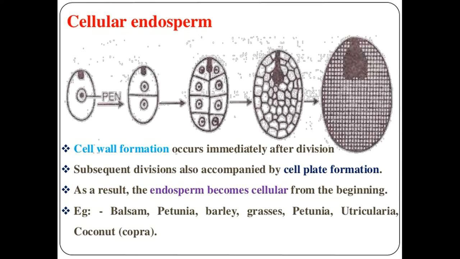Next we have the cellular type. In this case there is cytokinesis after each nuclear division of the endosperm nucleus. The endosperm thus is cellular from the very beginning because first and subsequent divisions are all accompanied by cell wall formation. For example, the white edible part of coconut is a cellular type of endosperm. During formation of the cellular type, the primary endosperm divides and cell walls form around each cell.